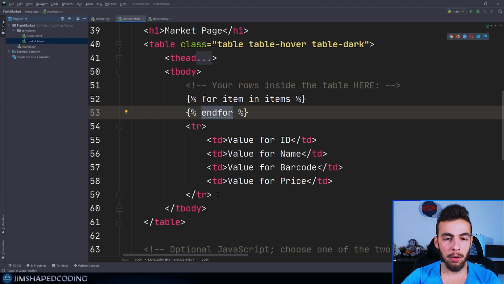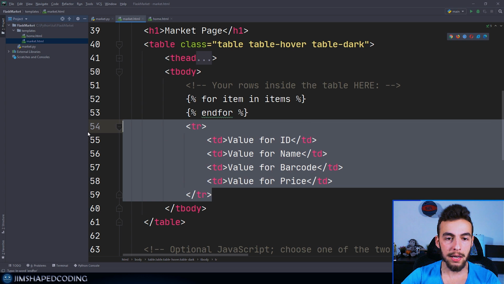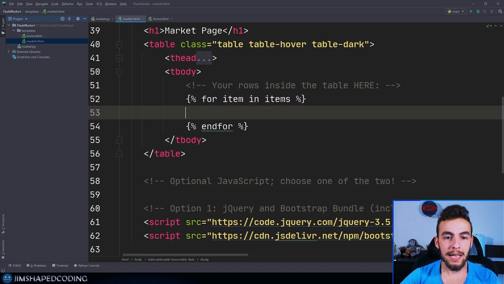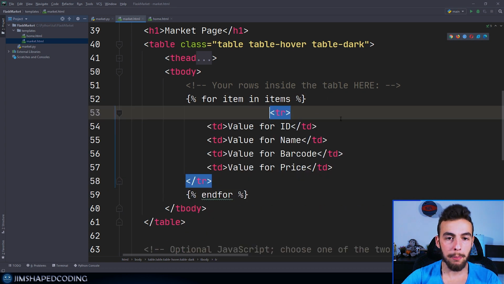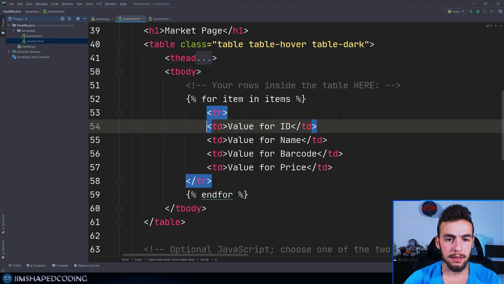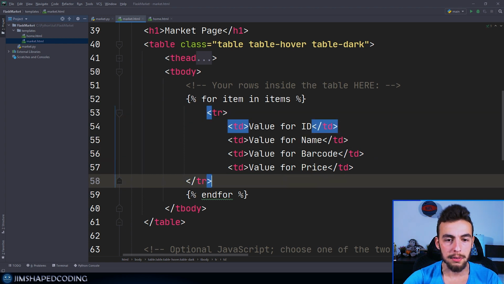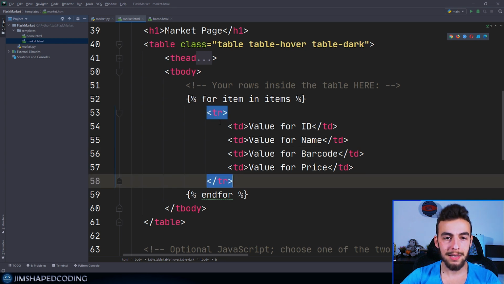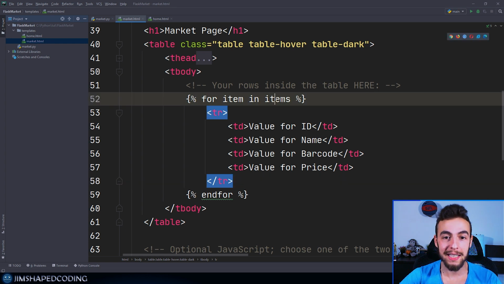And now I'm going to cut this entire tr HTML block here, and I'm going to paste this inside this for loop that we have just created. So once we paste this in, let's organize the indentation for a second. Great. So now we should see this table row 3 times, because we have 3 dictionaries in our items list.